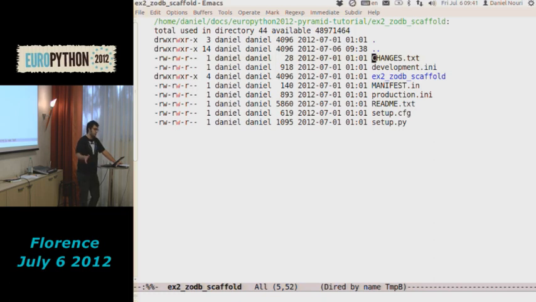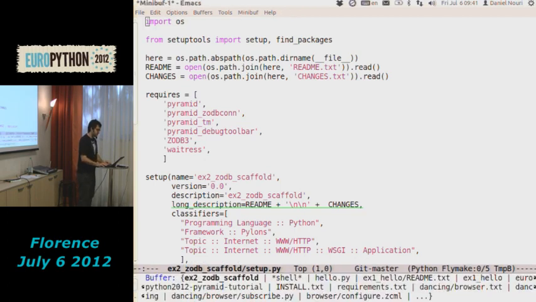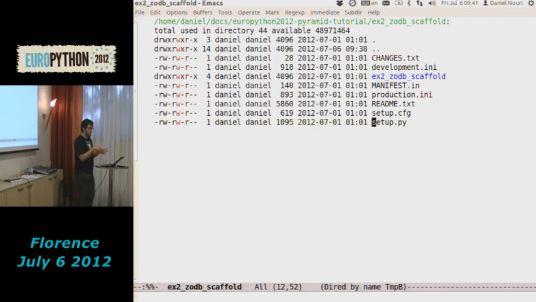I don't know how much you know about Python distributions, but if you know about this, this is not going to be very exciting for you. We have a setup.py file. That setup.py file will list the dependencies. Again, this is already done by the scaffold; I haven't made any changes to this. And we can use the setup.py file to install this X2 project into our virtual environment. So for each project, we're going to need to set it up to be able to run it, okay?